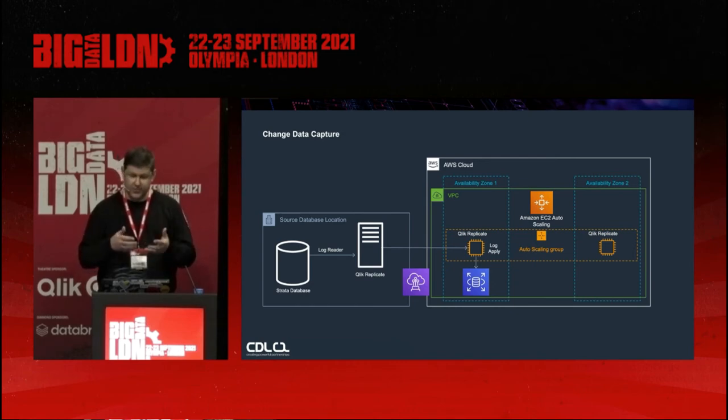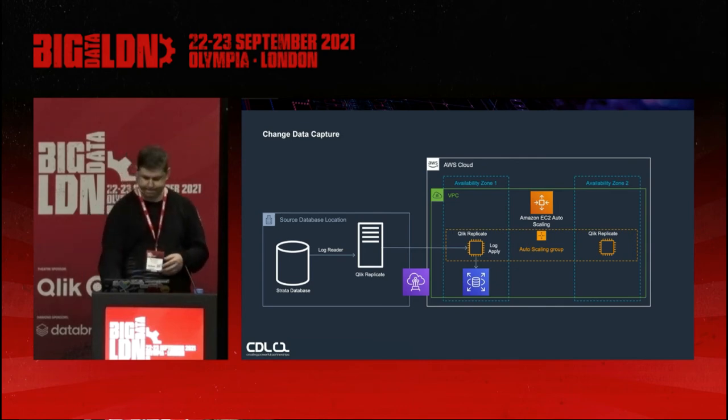It automates really time-consuming administration tasks such as hardware provisioning, database setup, patching, and backups. So what this meant for us, by using RDS, is that our DBAs had a lot more time to spend with the software engineers tuning the actual code that interacted with the database.